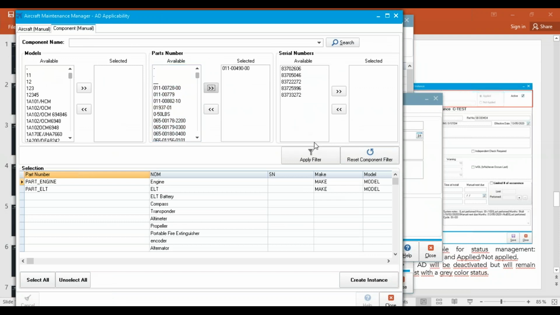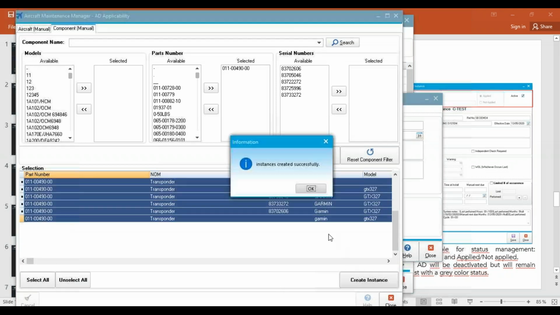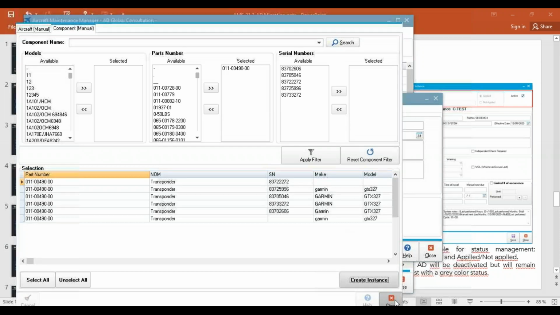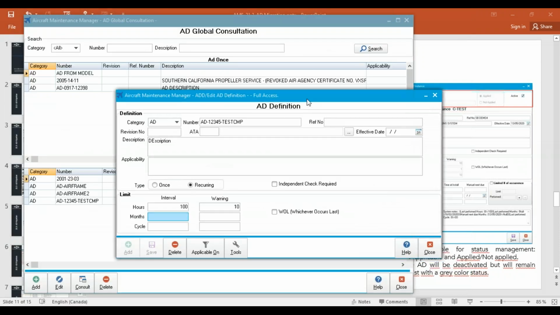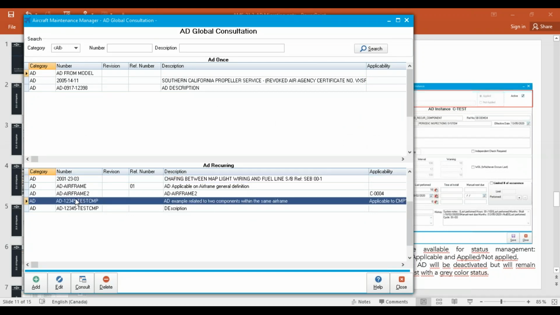Let's say this part number here. And now my system will apply that AD on all those transponder installed on different aircraft. And I will do the same for the other AD right there.